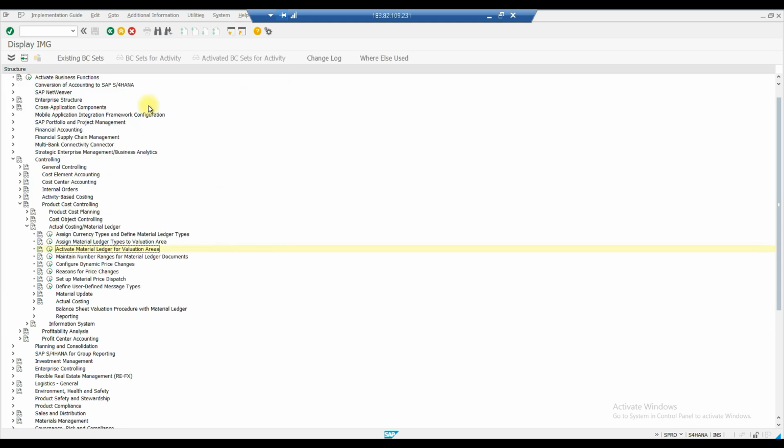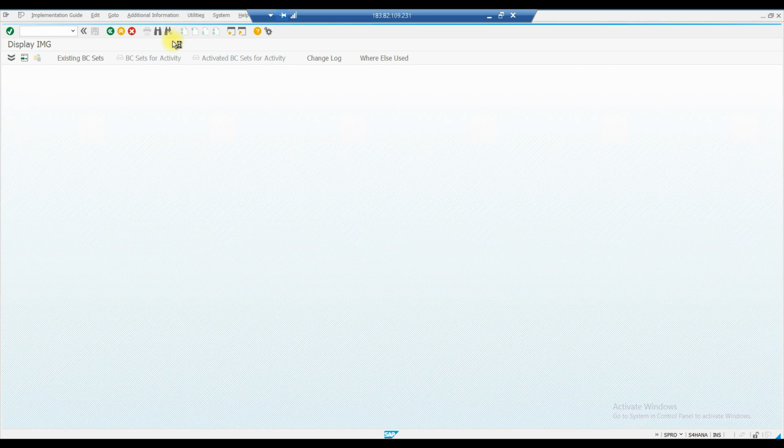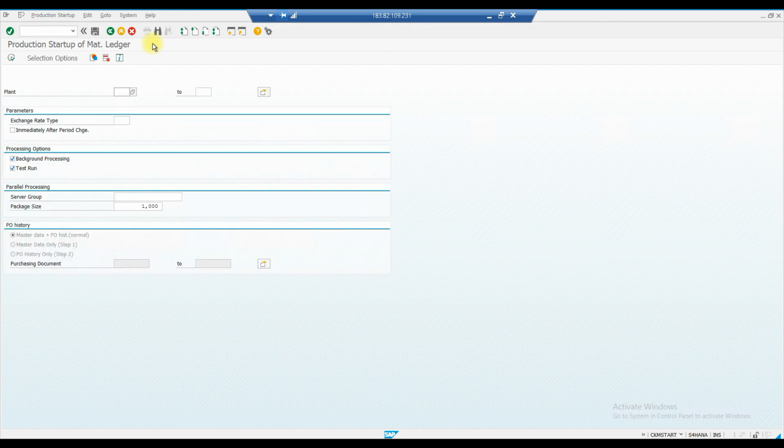Now the last step is there. What we need to do, we need to go to transaction CKMSTART. This is the material ledger activation, the production start. So here you can put the plant. So we will go for the multiple selection.